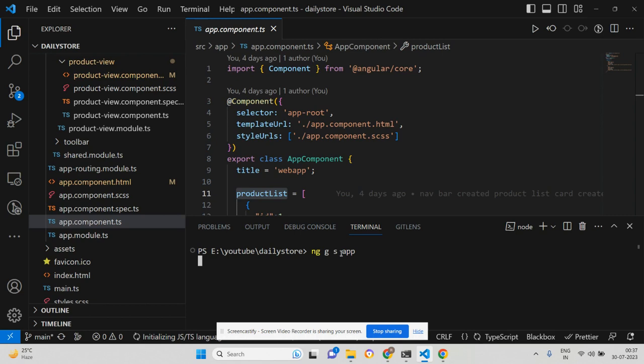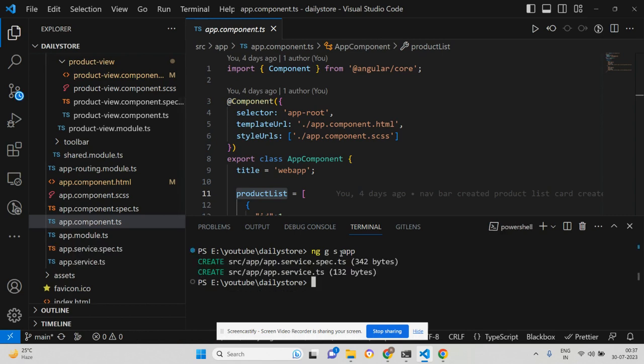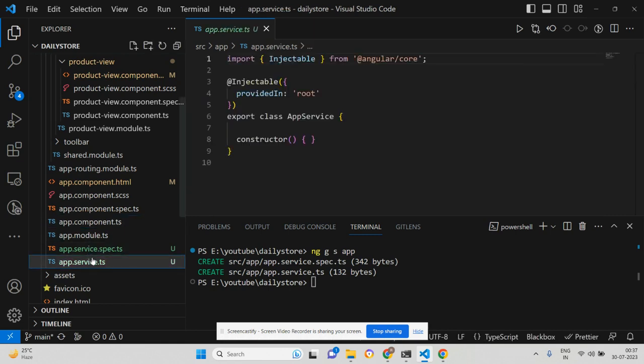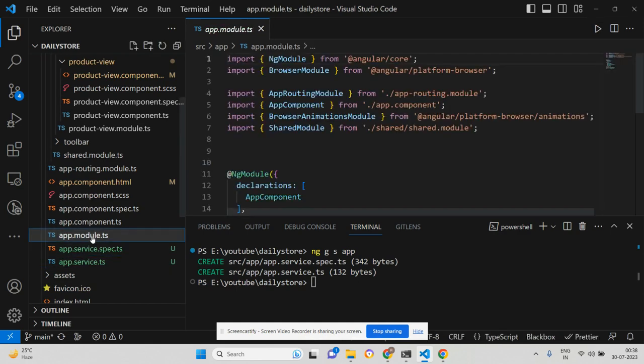You know that a service file is used to work with the data. It sends a request towards the data, and whatever response we get, it provides to the component. If you see here, this is a service class, and we have added the Injectable decorator, which tells us this class is an injectable class. We have also added the metadata providedIn root, so this class will be available at the root level. After creating this class, we need to add it in the app module.